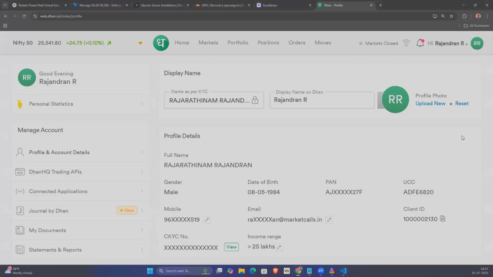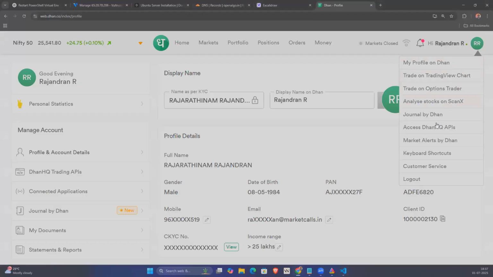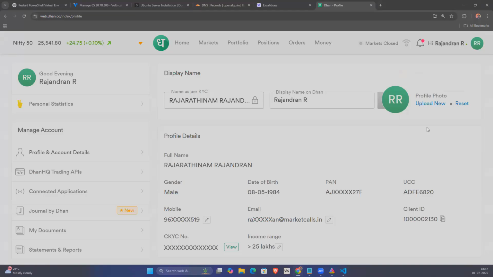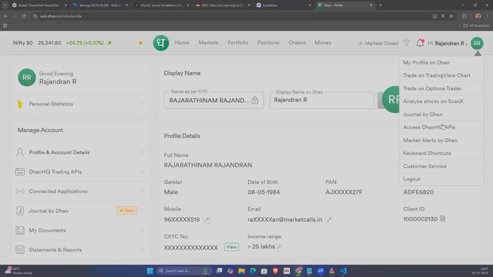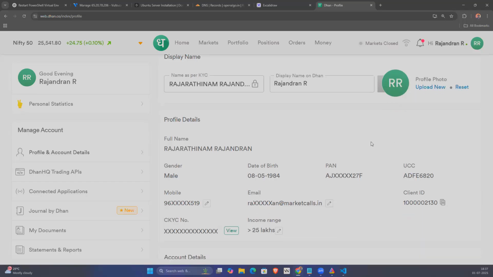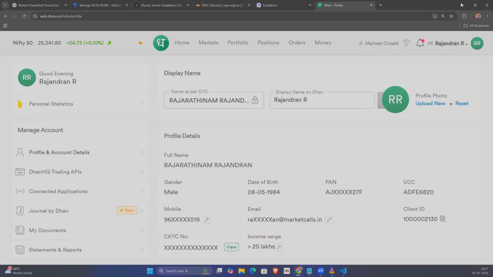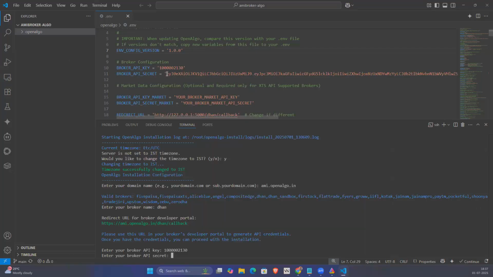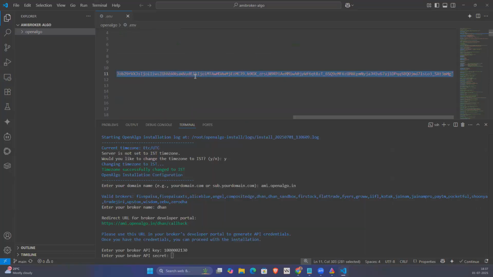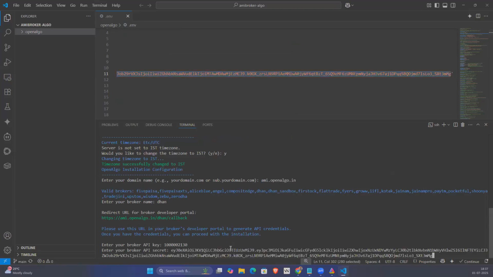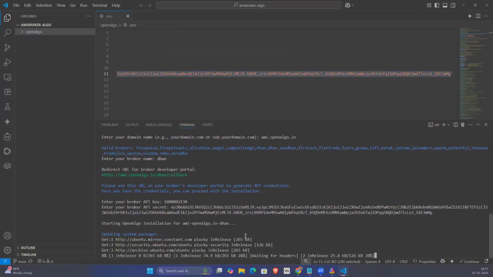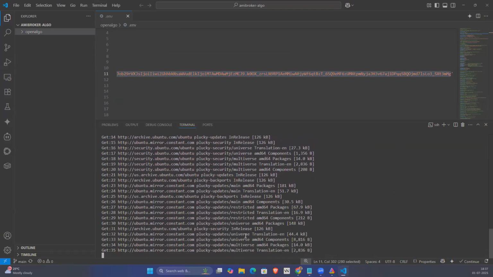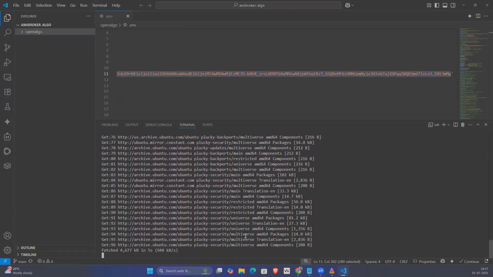And then the API secret, which is the lengthier one, which I'm going to copy from the one which we had created some time back. Anyways, I had already copied it over here, right? Enter. So that will start the installation process.